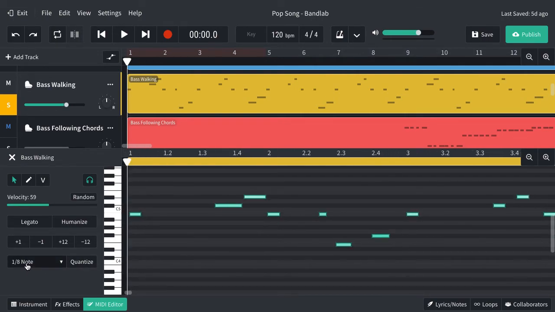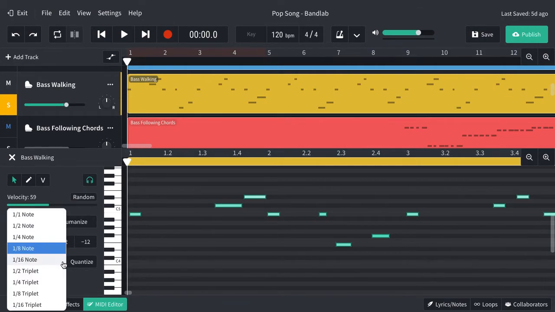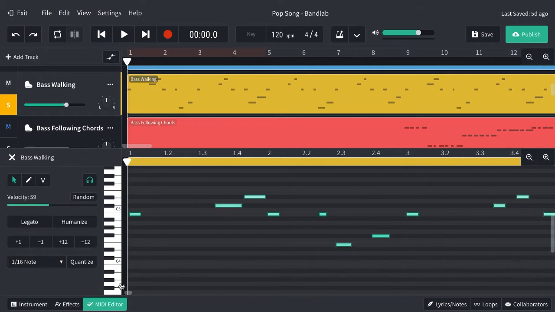Now, I obviously want a shorter note value so that we keep the integrity of the syncopation that's happening. We could try 16th triplet, but I don't think it's so syncopated that it is triplets. I think it's just regular 16th notes. I'm going to apply that to the whole track. I could adjust specific notes, but I'm just going to apply this to the whole track and let's have a listen. So very slight changes.